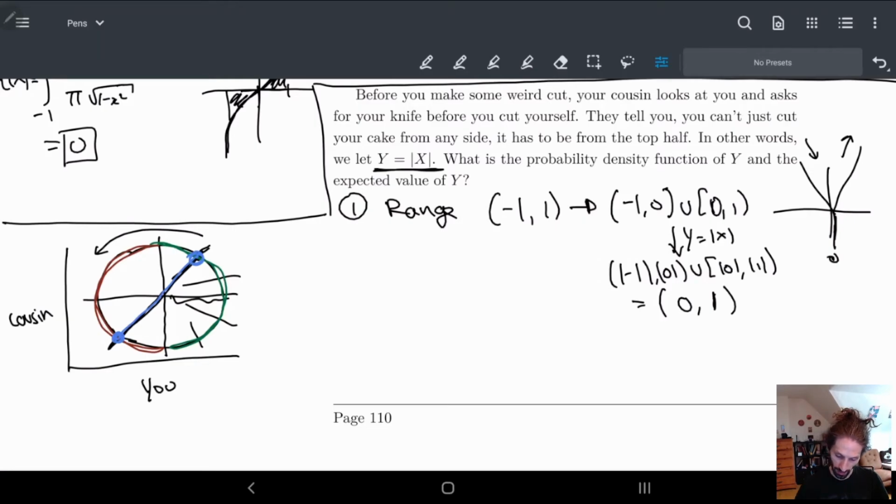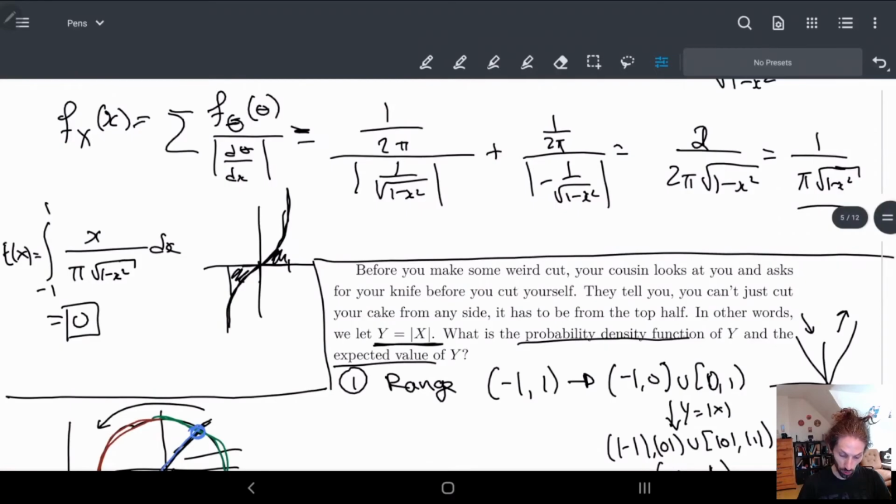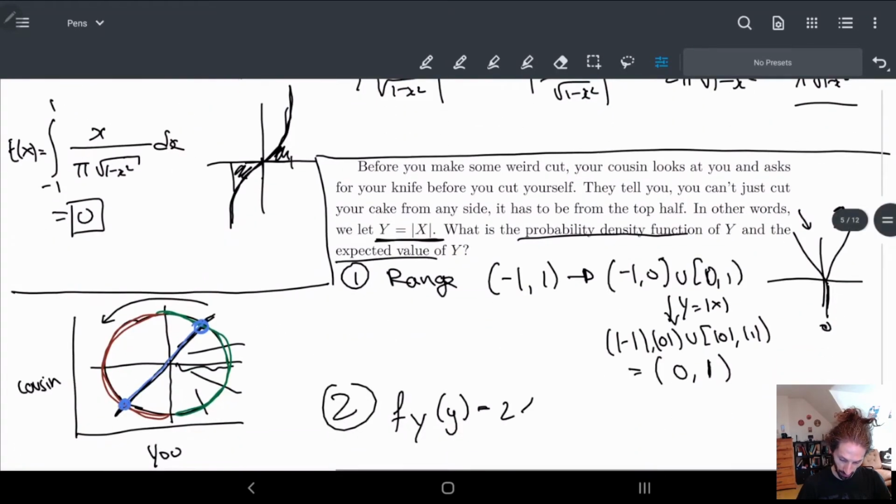So here we're again asking, let me see what we're asking. We're asking for the probability density function and the expected value. So since all these points are basically the same, what we're basically saying is we're just doubling whatever our f is. We're basically mapping everything to something else. So in other words, our probability density function for this y is going to be equal to 2 times our probability density function of x.